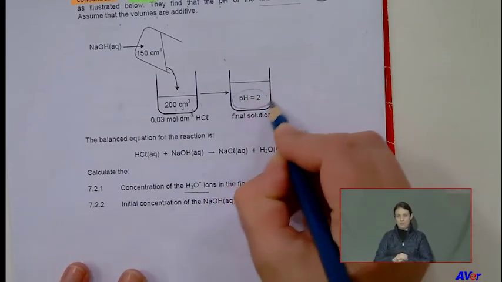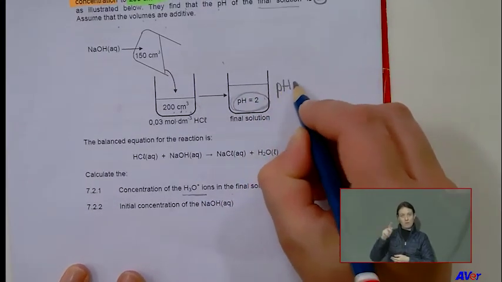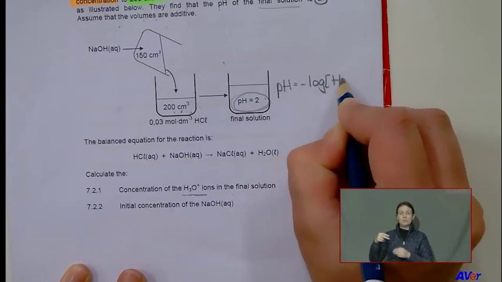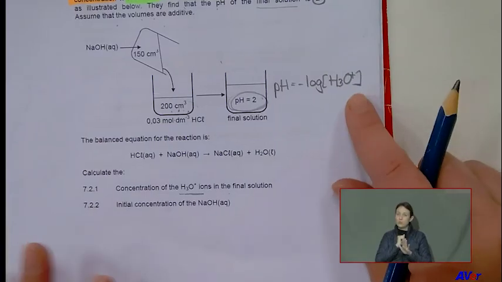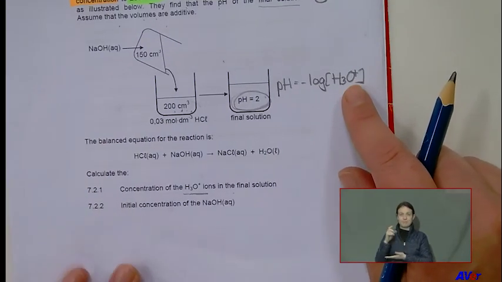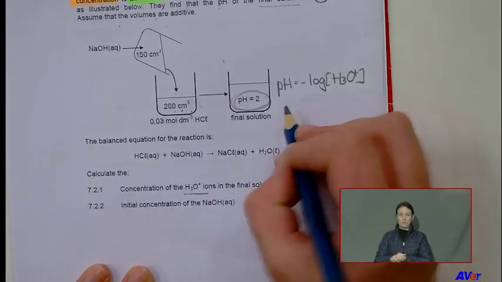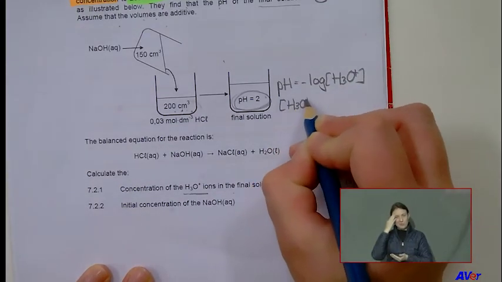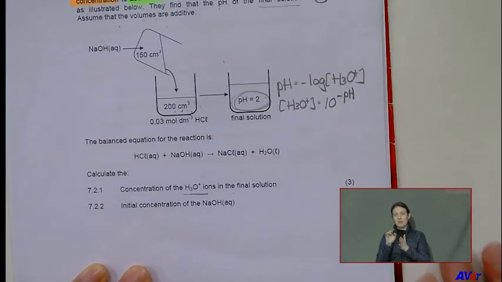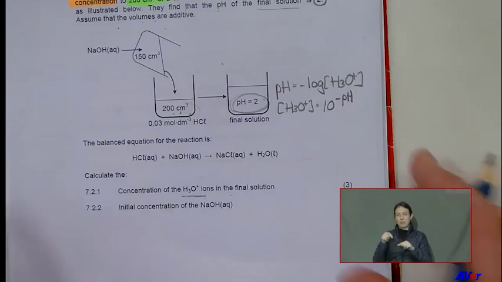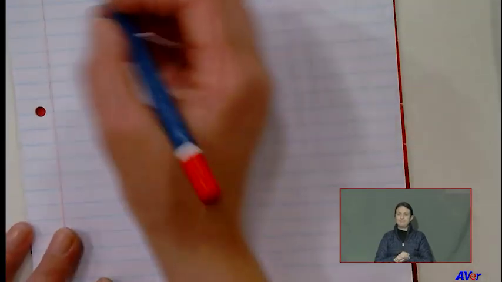So we have the pH, and we know pH is equal to, let me just write the formula there. So in other words, we can use the pH formula, correct? To calculate the concentration of hydronium ions. How? Because we know the concentration of the hydronium ions will be 10 to the power negative whatever the pH is. In this case, the pH is 2. So, let's do the question. Substitute it. So let me just go over to a new page.